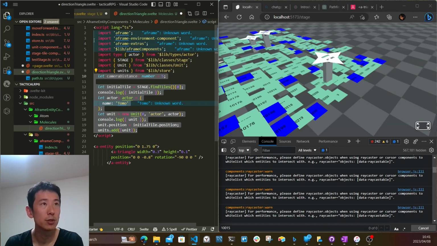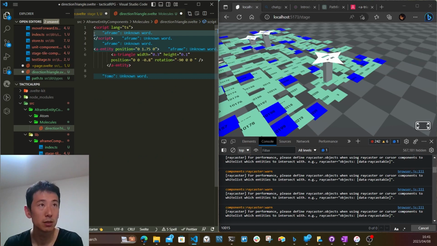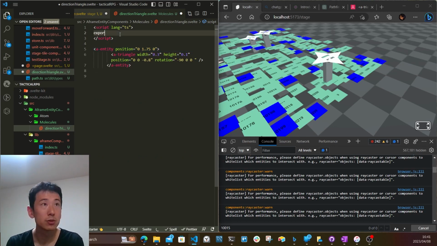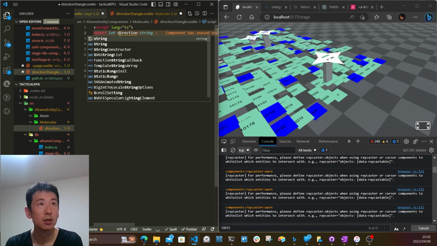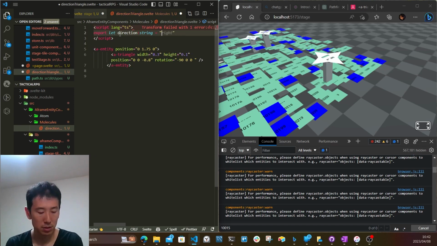In fact, you still need some, but not the whole thing. Export let direction string is south first direction. So if the direction is south, okay, so rotation. Okay.